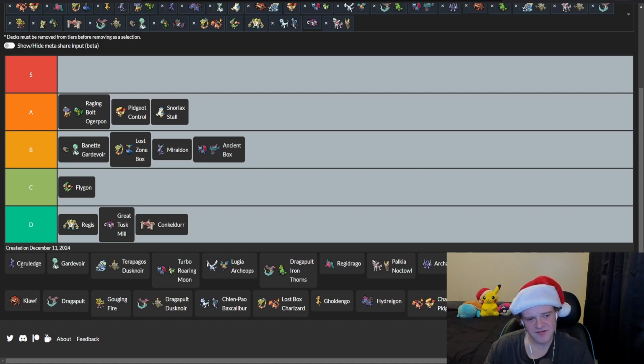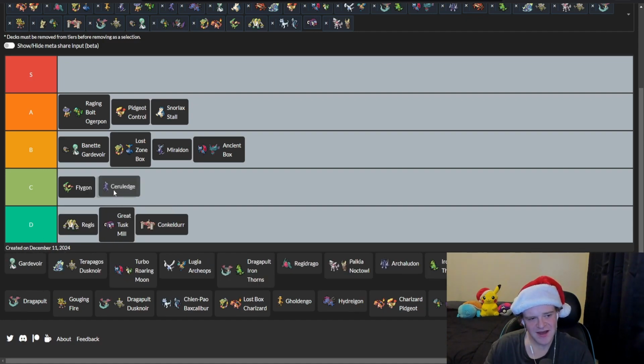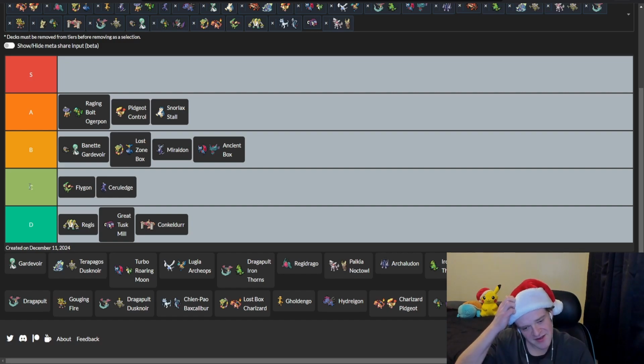I don't think there's anything wrong with Raging Bolt. Very solid choice. Cerulege, I think it's a C tier, honestly. The deck's got potential. It can ramp up really good. I just feel like right now Palkia one-shots it. Milotic one-shots it, which you don't have to worry about Milotic that often, but there's a lot going against it, and it's so linear.